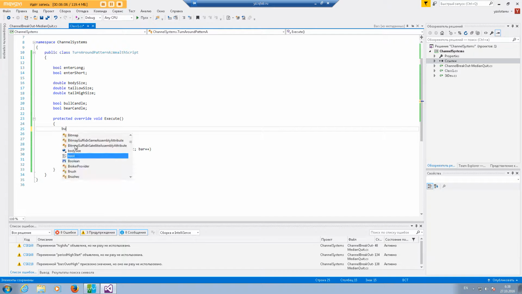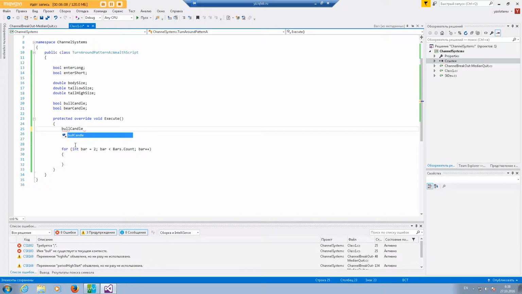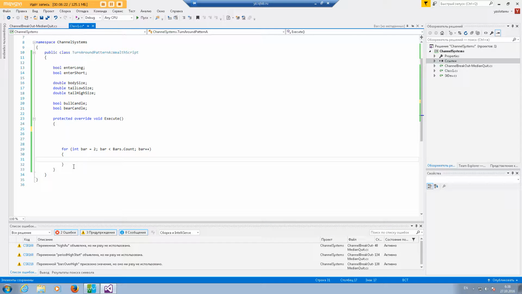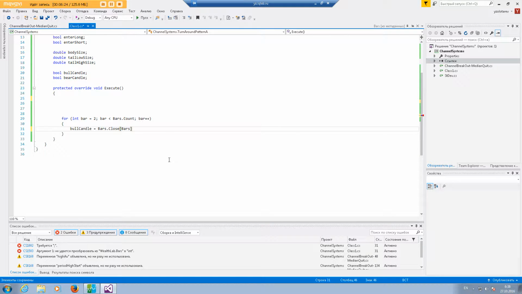So, bull candle is true if we have the close of the current bar. Actually, this is supposed to go here because we're going to look at the candle on every bar.